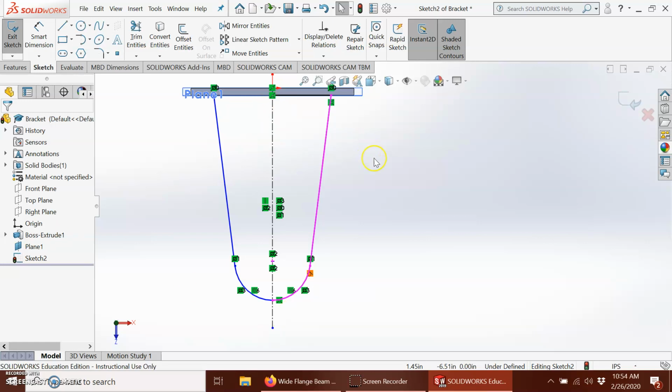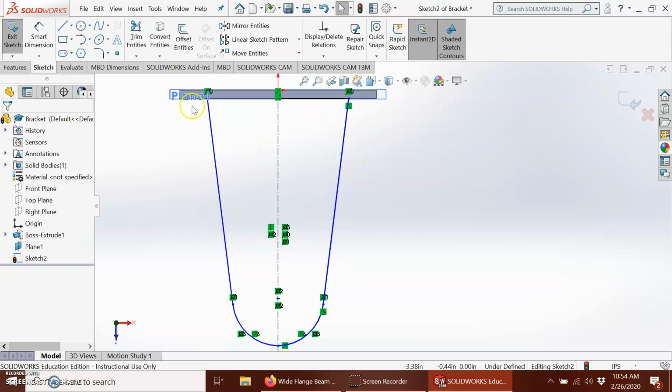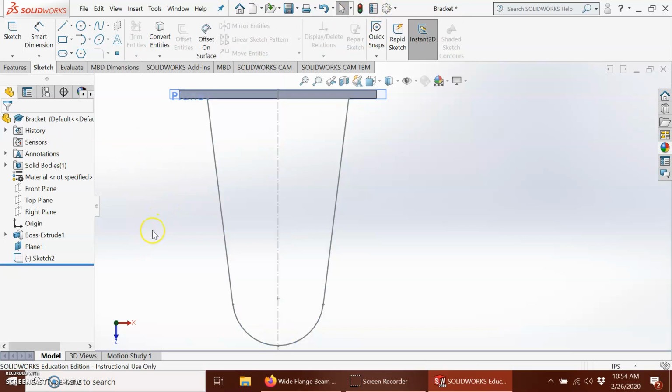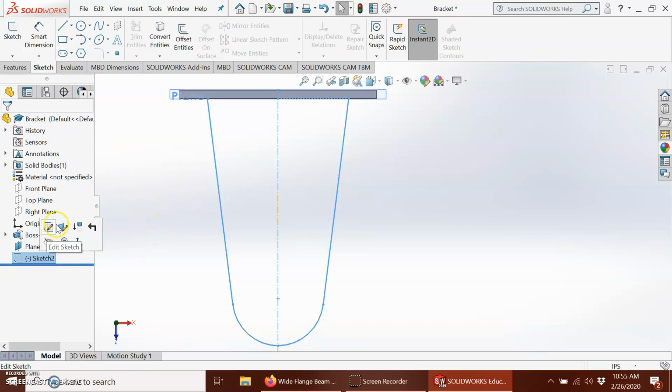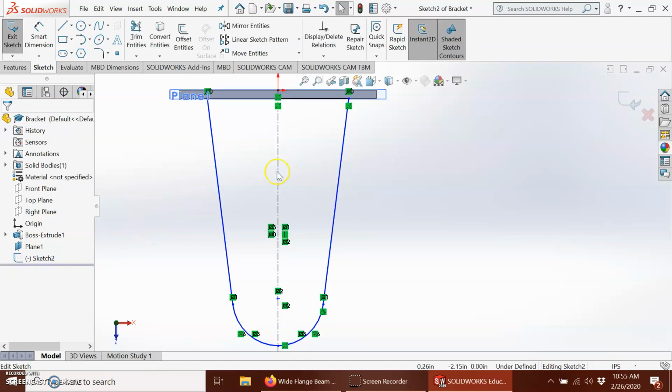Now, one thing that I did not mirror, we'll put the dimensions in here in a second, is that initial line that I drew in. So how do we take care of that? I'm going to rebuild the sketch. I'll go back into the sketch. And actually, I was thinking that we were going to go into the mirror and change the mirror. I can't do that because the mirror just happened.